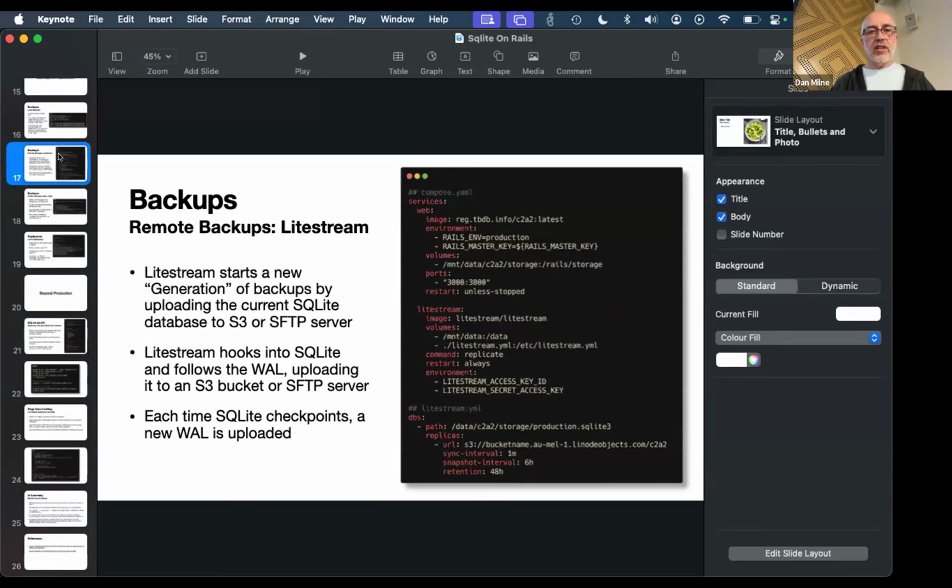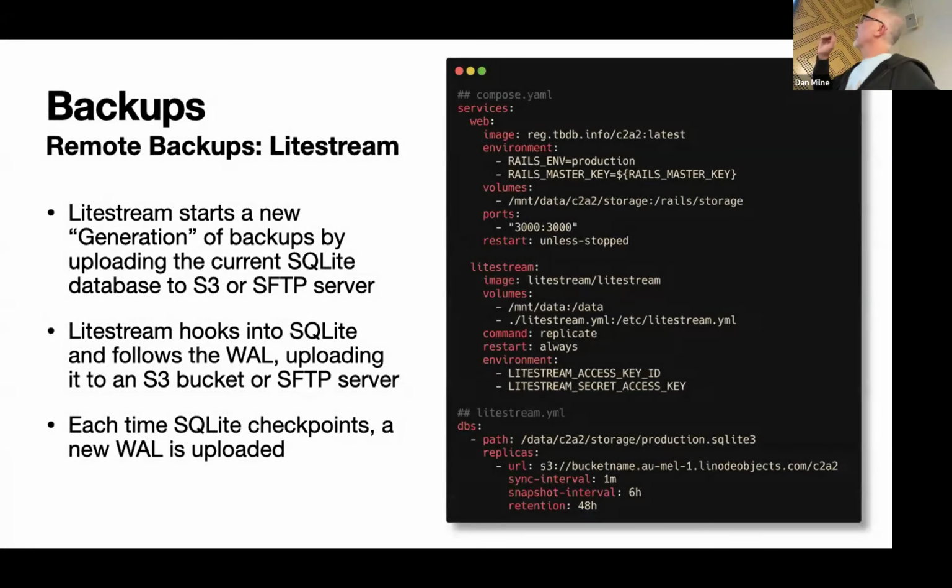I had an example of. Okay, so here's an example, right? So this is the web service, and the database is mounted at mount data storage. So that's where your production database is sitting. And then here we have an example of Litestream mounting that same mount point. And then you can do the same with job servers. I discovered that too, because I was wondering how do I have a job server with a web server, but you just use volumes.